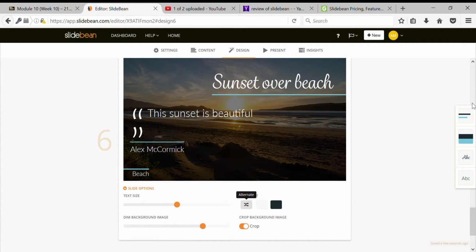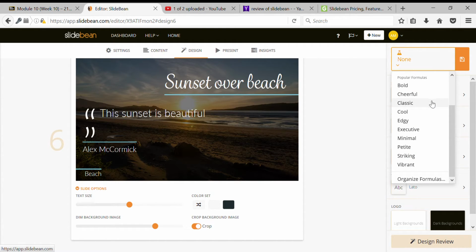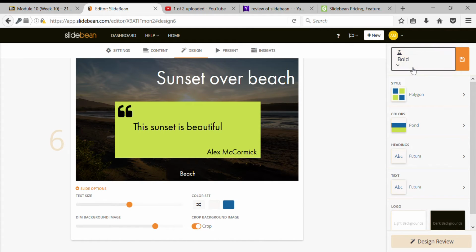So if you look over here to the left, you have the styles and the colors and the text boxes. So if you look up here, this is what is known as a formula or a template. So if you click bold, it just gives you a template to go off of.